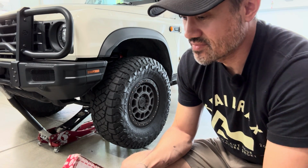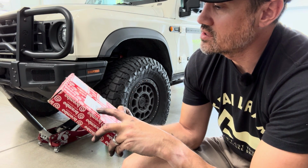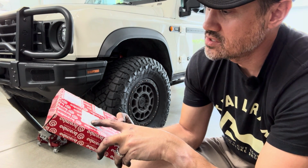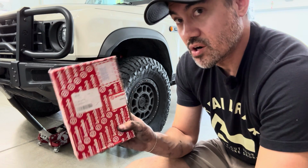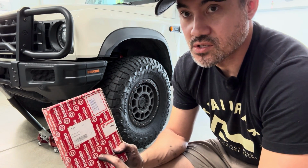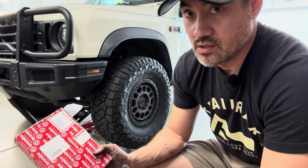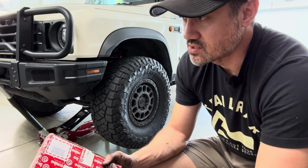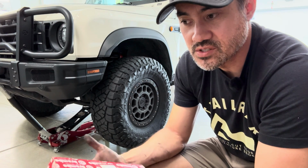So what you'll need is the pads. I got these from Sierra Ineos Grenadier. It looks like the part number for Ineos is GRA-6A as in Alpha 70-021170. That's for the fronts. There is a part number that is just the Brembo part number that is identical to this pad. They don't offer it in the US yet because I believe the vehicle it fits on isn't sold here in the US. I did put a call out to a couple of different companies like Summit Racing to see if they could source it for me. I've just been waiting to see what they say.